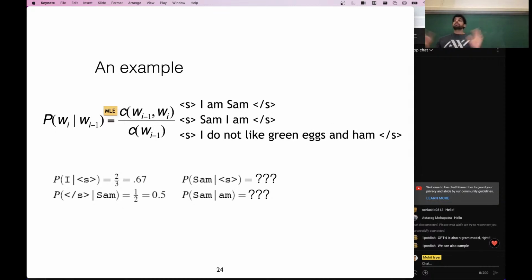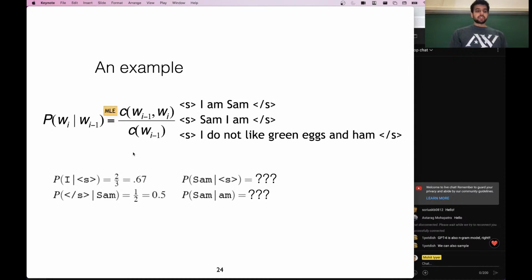Okay, so let's make sure everyone understands with this simple example. Here we have 3 sentences, and similar to what you were asking, we have 2 special tokens. We have a start of sequence token, which indicates that we're at the beginning of a new sequence, and an end of sequence token. The start of sequence token serves as part of the prefix. We are never predicting the start of sequence token, but some words are just more likely to occur at the start of a sentence than others.